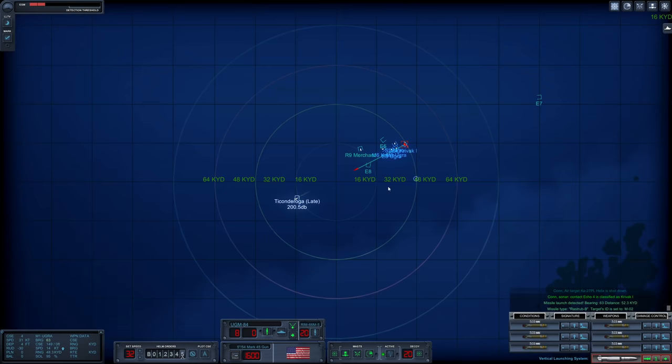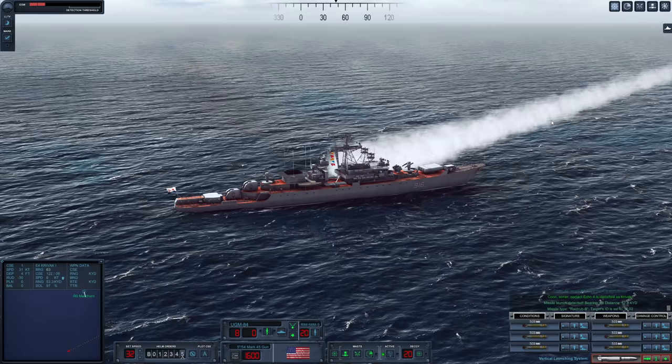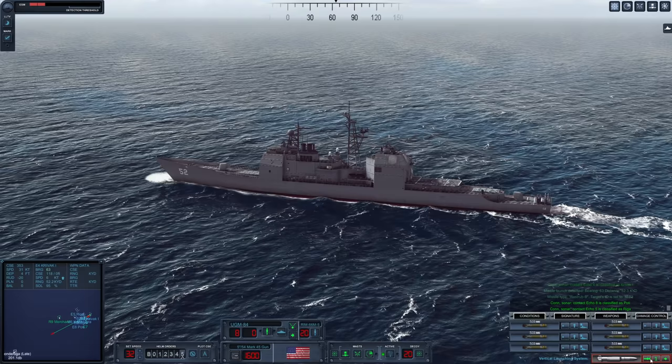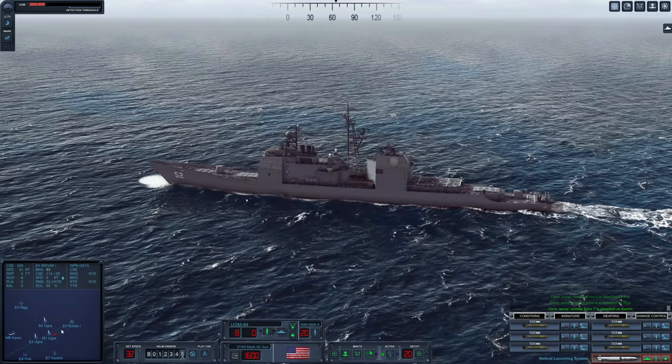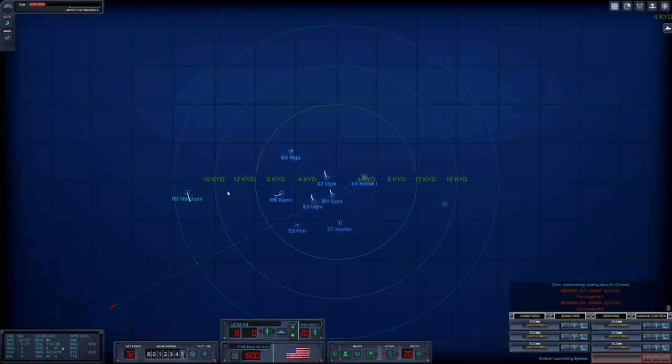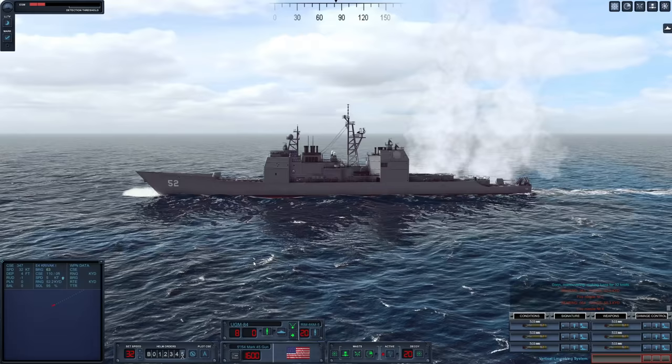Okay, that Krivak is launching quite a few missiles. I'm not a fan of that. Let's go ahead and respond. Okay, let's go to anti-ship. All right, we will launch two. One. Two. You know what? Three. All right. Three missiles away, heading towards the target. We have one closing in on us.